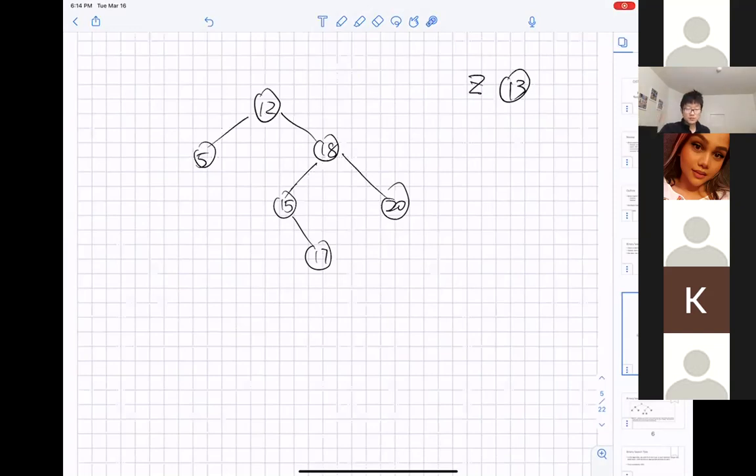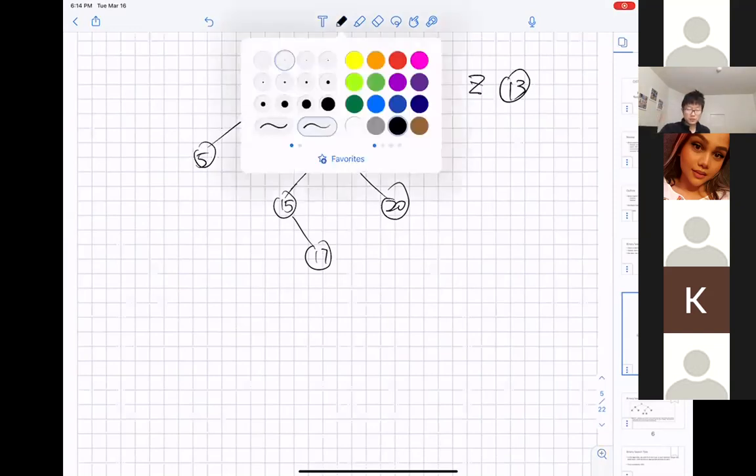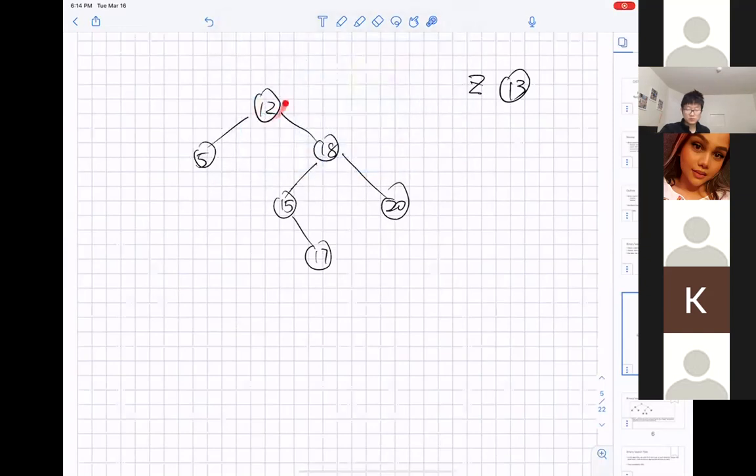Again, we always start from the root. From the root, where should we go? The right. Yes, we can only go right because 13 is larger than 12, so it can only go to the right subtree of the root node.